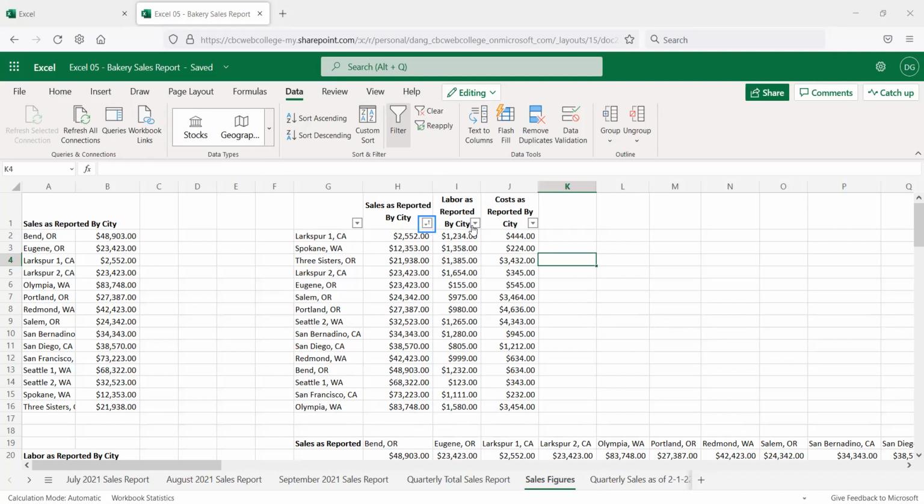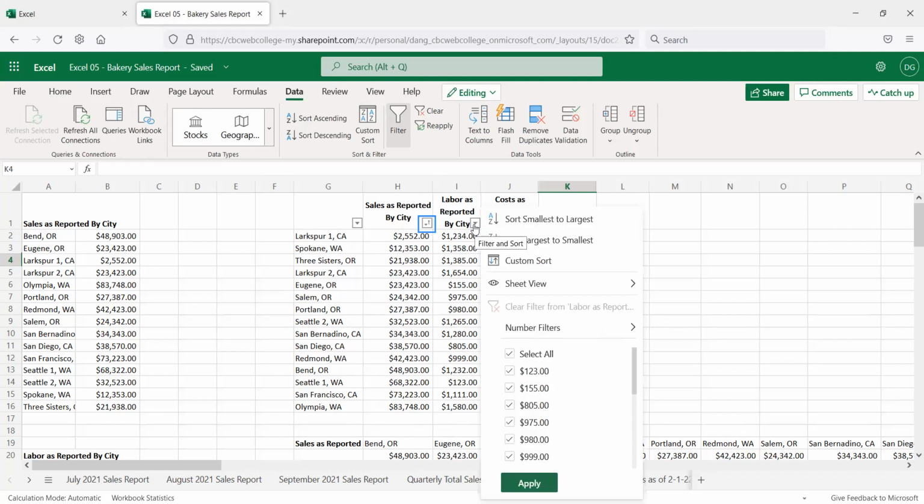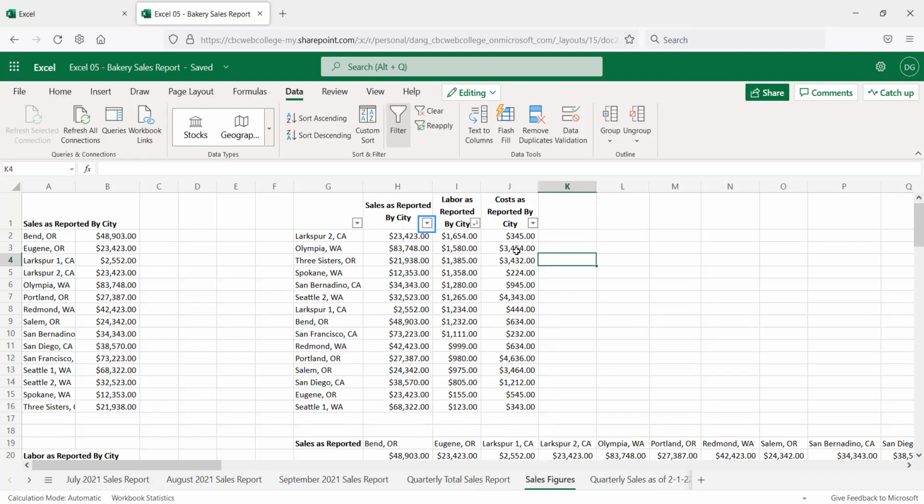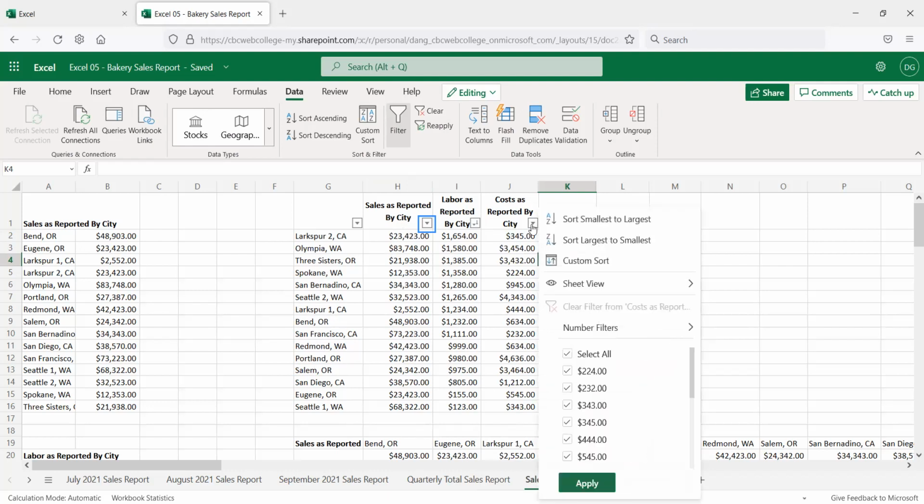Okay. I go by labor by city, and I want to see largest to smallest. So that's descending. And one of the things about Excel, I don't know why they did this. They used sort ascending and sort descending in the ribbon, but here they say smallest to largest and largest to smallest. But you can tell they're the same because they have the same icon. I would have used them both just to be consistent, because now I think, well, how is this different than what we did before? So I click that. Now this one's activated and the other one went back to a triangle. Okay. And they can do the same thing, costs by city.